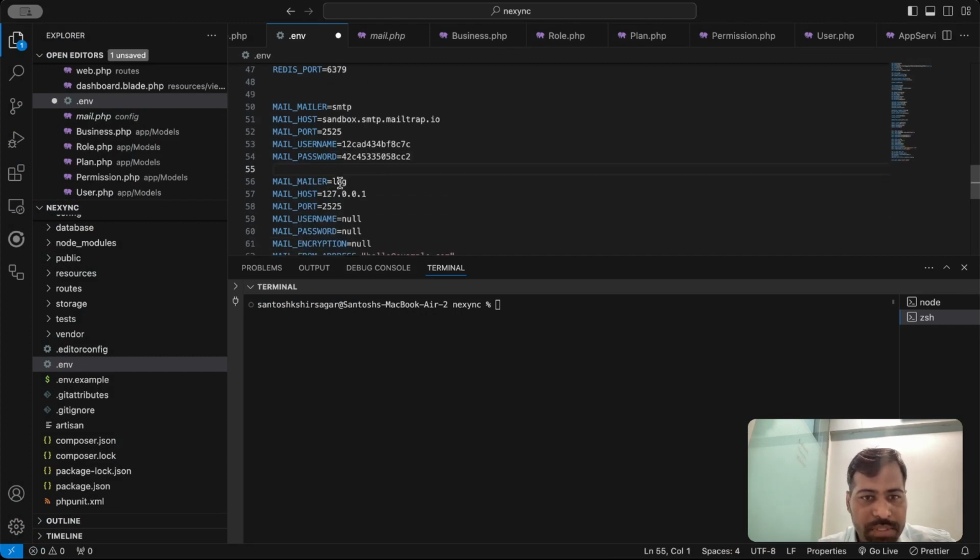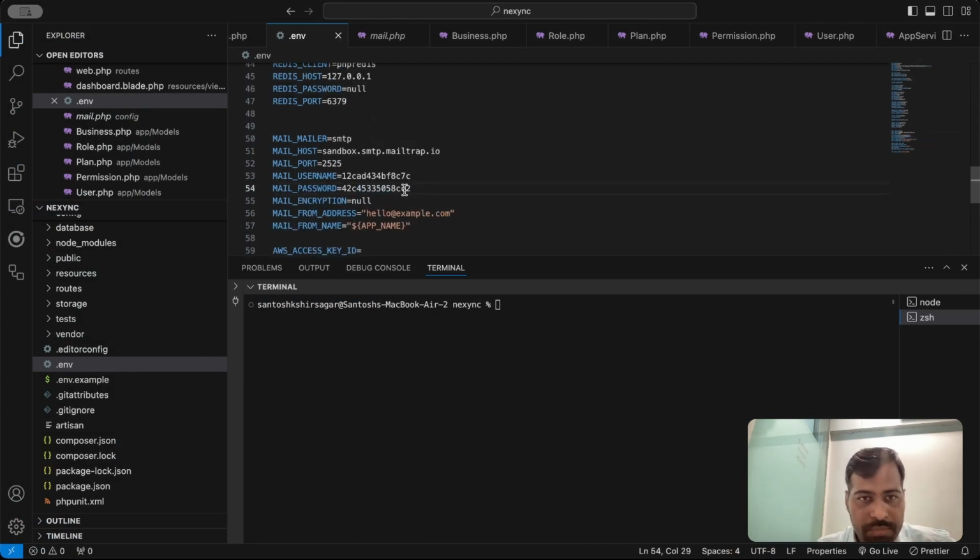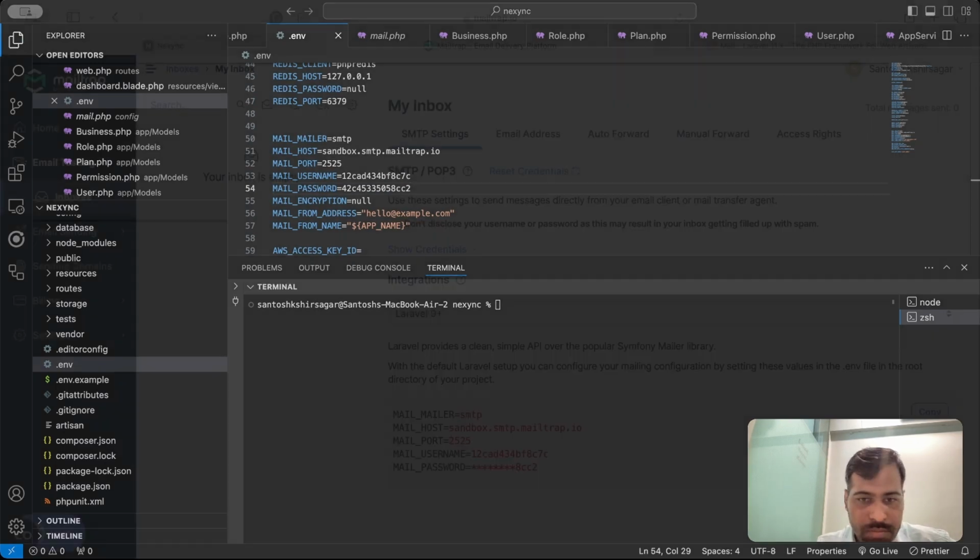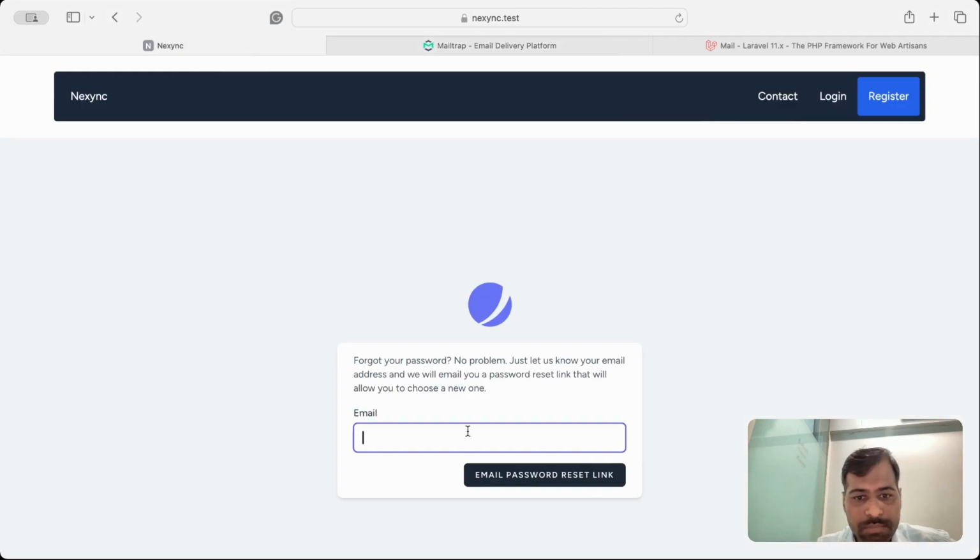So SMTP is there, then mail host, port, username, password. I will remove these things and save this one. Now we have saved this. I will just go to our system. We have to do nothing else, just this one, and this forgot password will work easily.